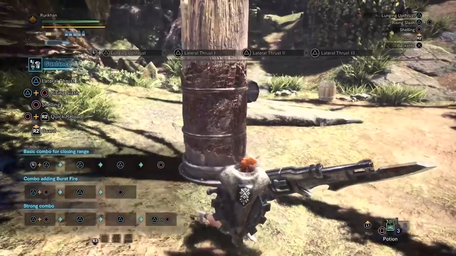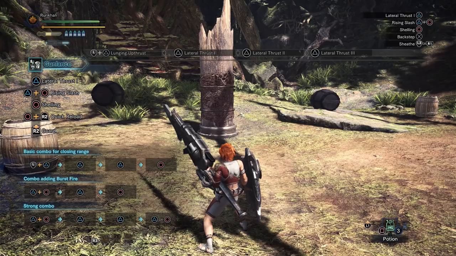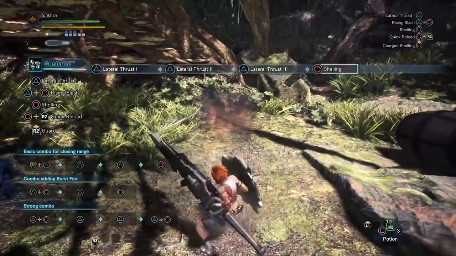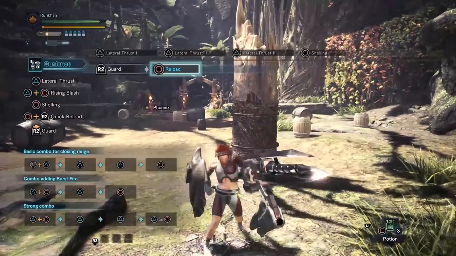Now, shelling, which is one of the defining characteristics of the Gunlance, is going to allow you to extend that combo. So, go forward, triangle, into triangle, triangle, triangle, shoot. Triangle, triangle, triangle, shoot. Triangle, triangle, triangle, shoot. And you get the idea. You can do this for as long as you have ammunition, okay?